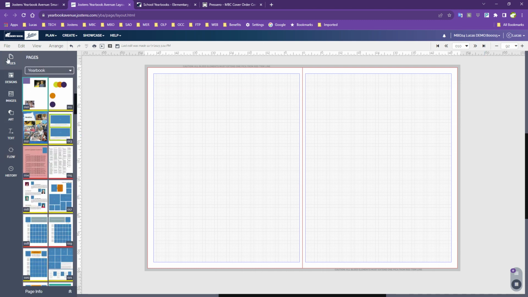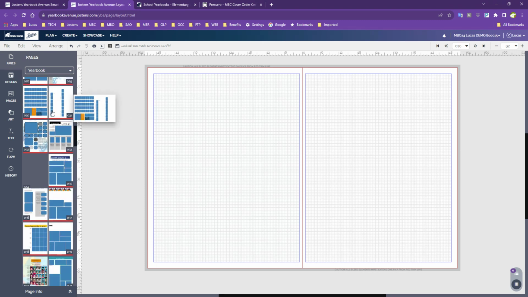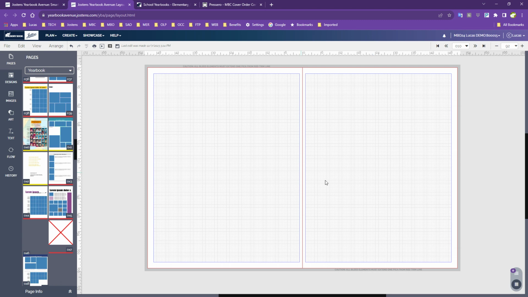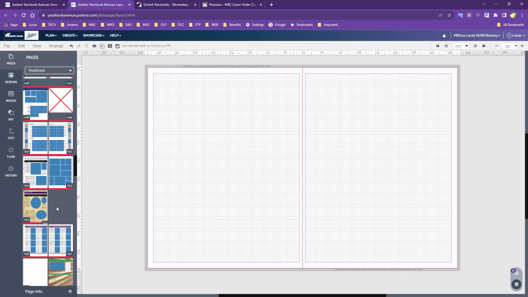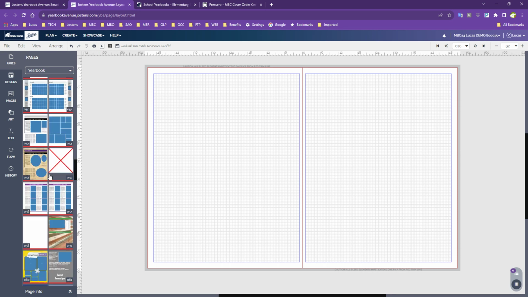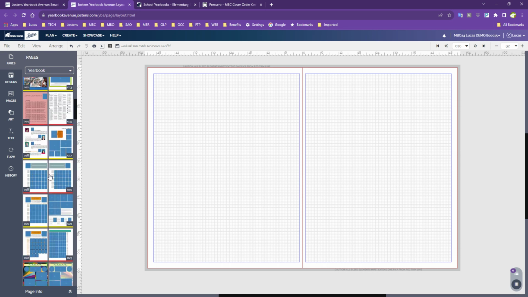Okay, so now that we've gone through that, quickly, we've got our Pages tab. This is going to allow you to navigate through the different pages, just much like your page ladder. That way you don't have to leave the designer to access another page. Just come to the Pages tab, and you'll be able to get to where you need.